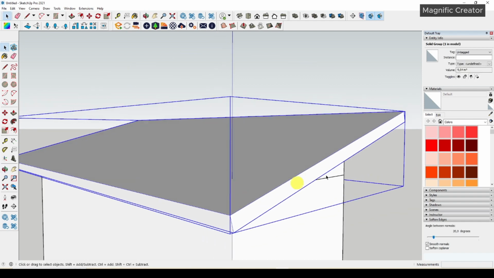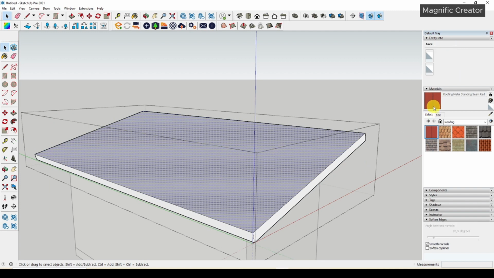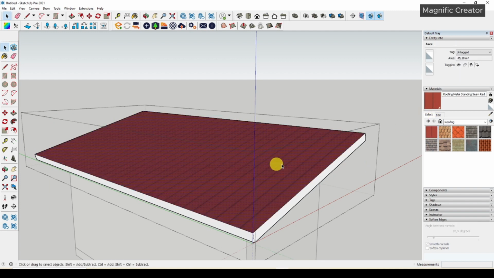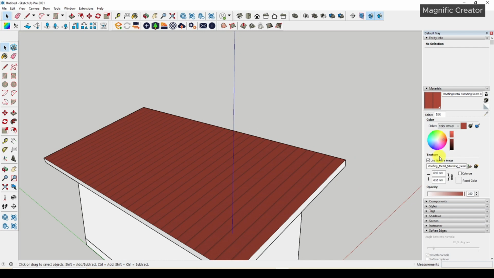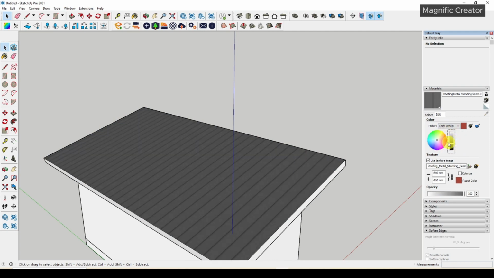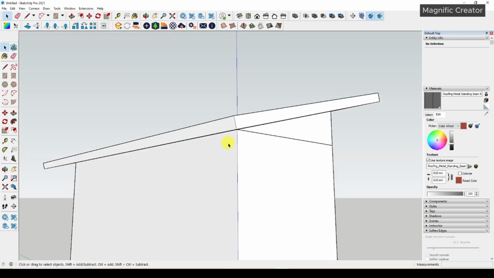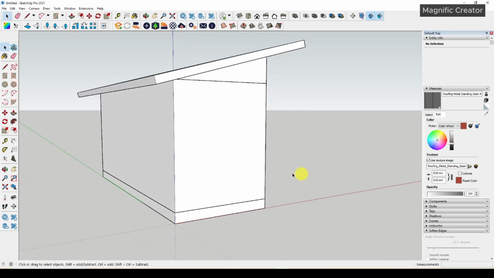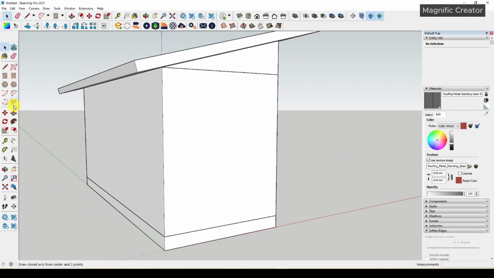You can make the roof first, and you could select the roofing material like this. Then you should select assign material, and you will edit the color. You choose RGB, and you could set it for the left side, and you could adjust the brightness of the roof like this. After that you should make an opening, door and window like this.